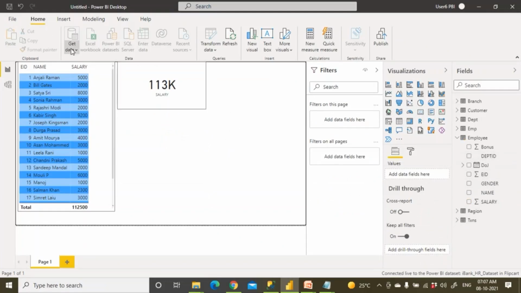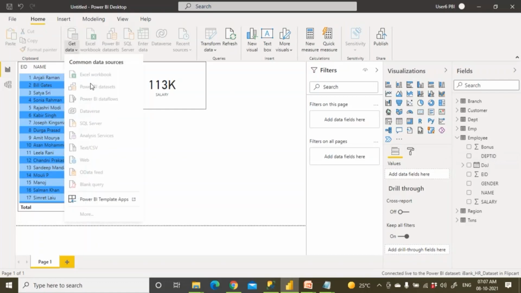Every time you have to go and get the data because you cannot work on your own data sets. In the training period, they will teach you how to create on the data set, but in real time, they will give you permissions to work on the existing data set. Clear? If they don't give you, then you need to ask them. First time they'll give you data, you need to work on the data, create a data set first. A cleaned data set you must create and deploy. The next time onwards you don't work on the data again, already you have cleaned the data, you deploy the data to the Power BI service.